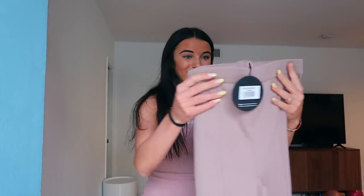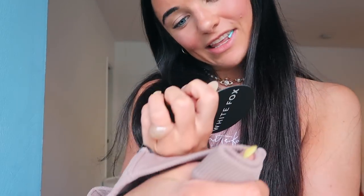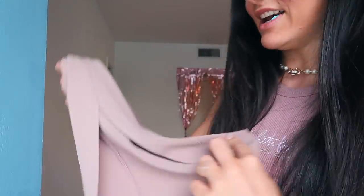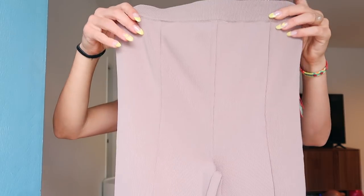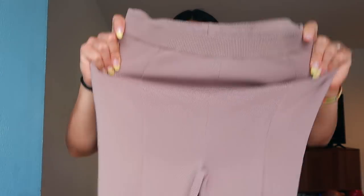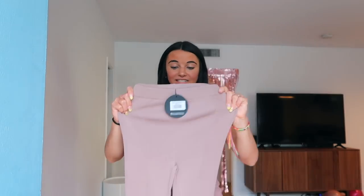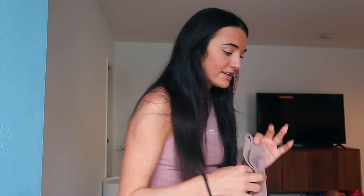Next up we have these pants — they're called the 'Make a Move' pants in mocha. Look how cute, and look at the slit in these! This material is so nice — I'd wear these to a nice dinner with a slicked back pony. The material is thick and nice and you wouldn't get hot in it. I'm always looking for different pants, and these will really switch things up. They look comfy as heck — like glorified leggings. You need these pants!